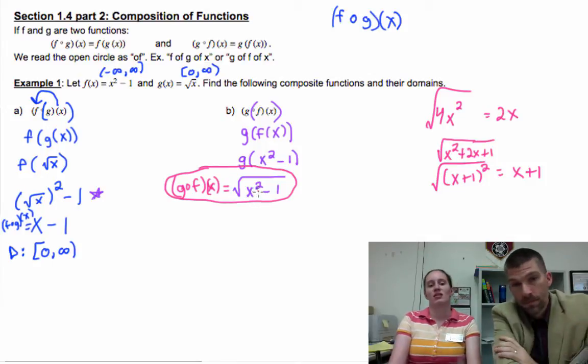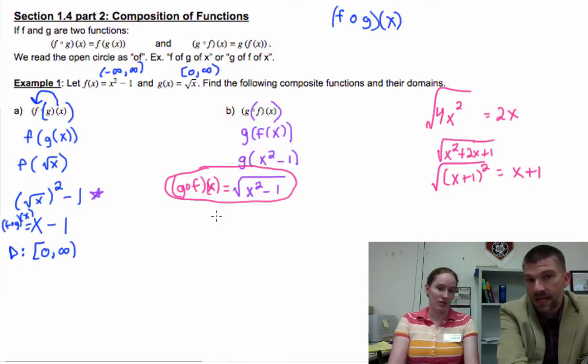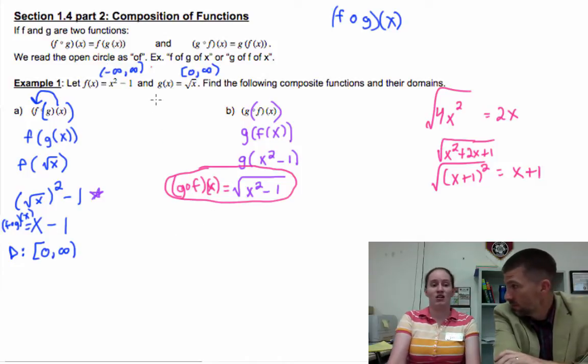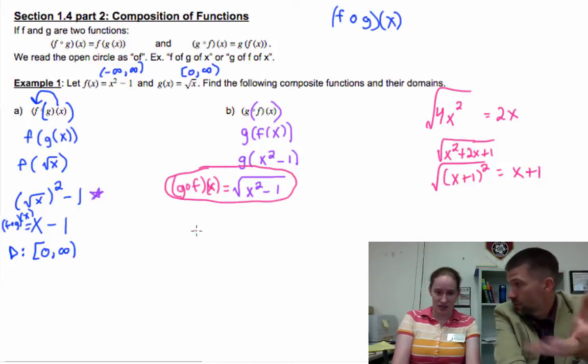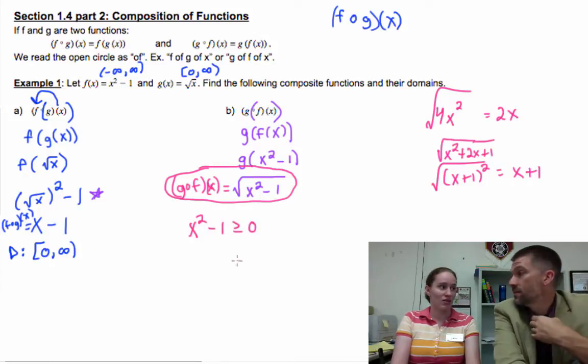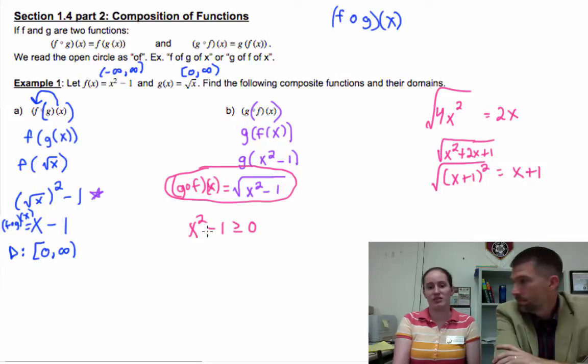Now, what is the domain of √(x² - 1)? We're plugging in f values, and we're allowed to plug anything we want in for f. But you can't have a negative number in there, so you're limited. Because we have a radical situation, we need to say x² - 1 has to be greater than or equal to zero. This one does have a domain issue.